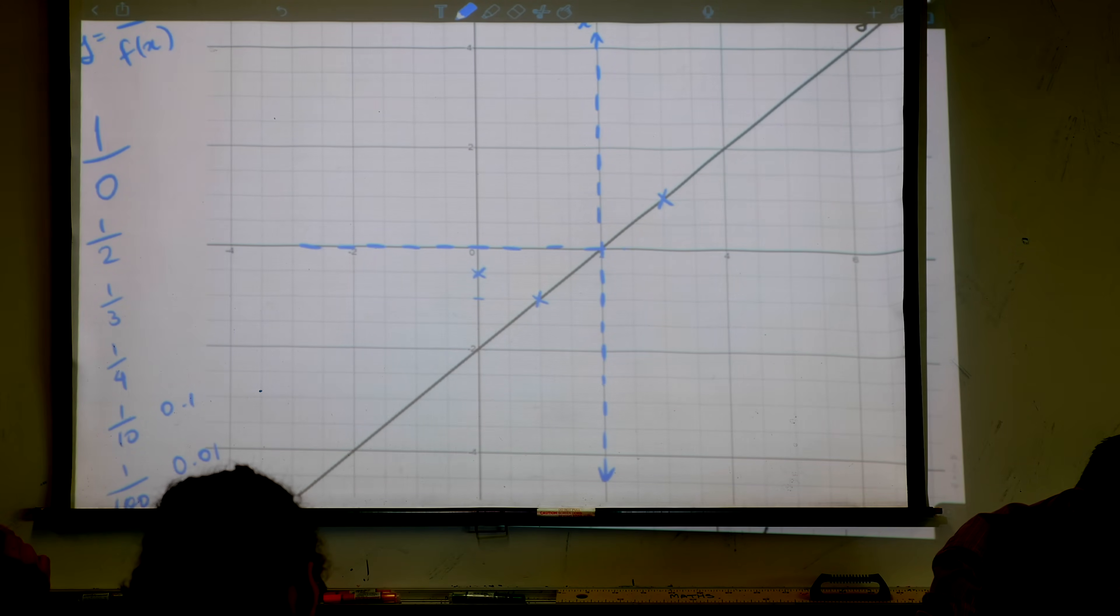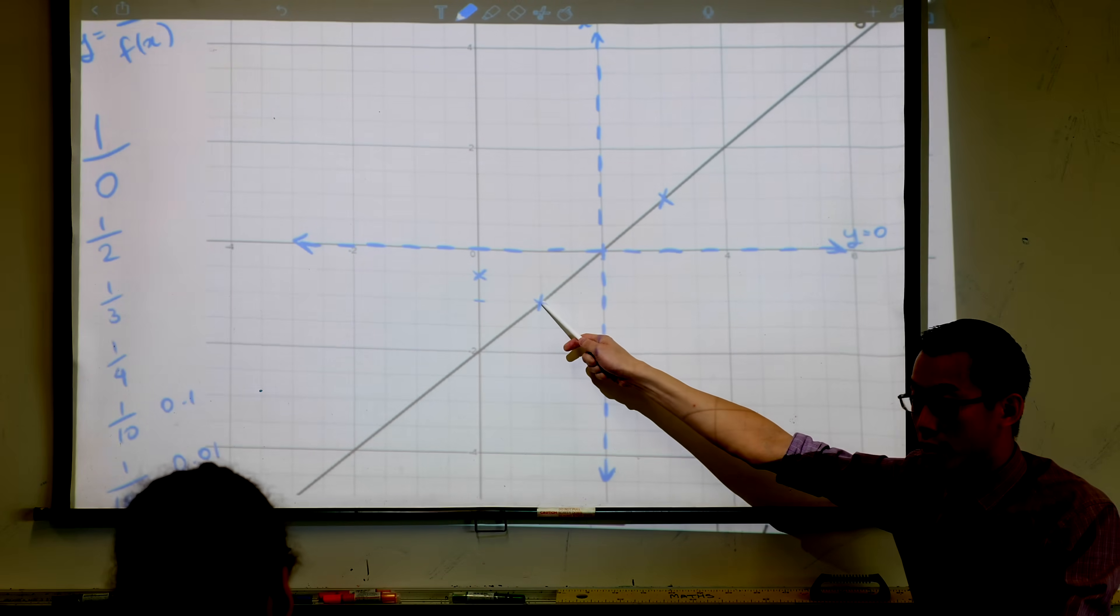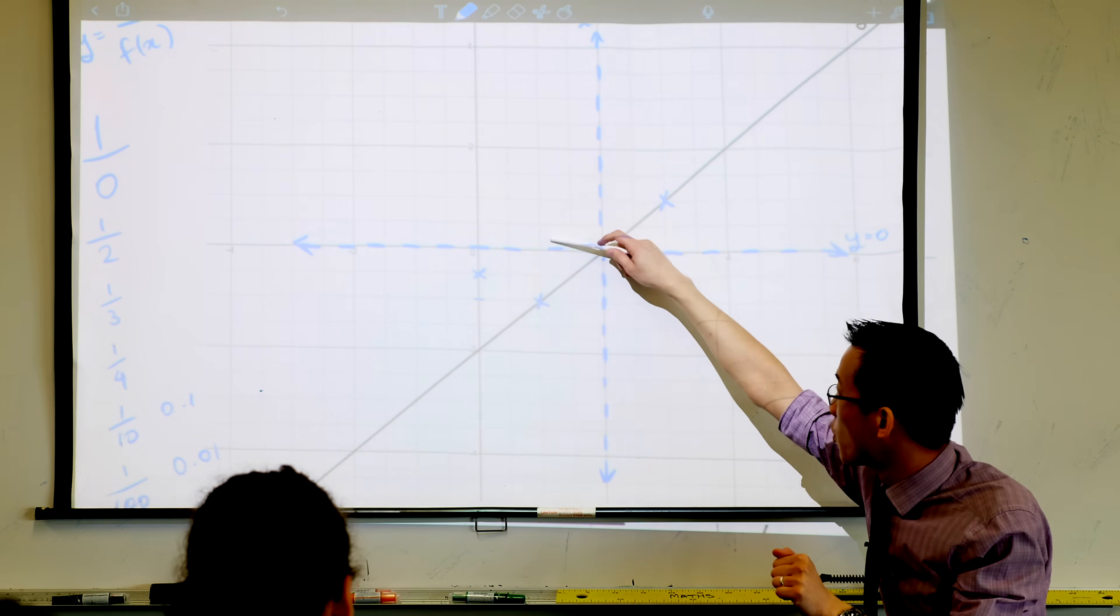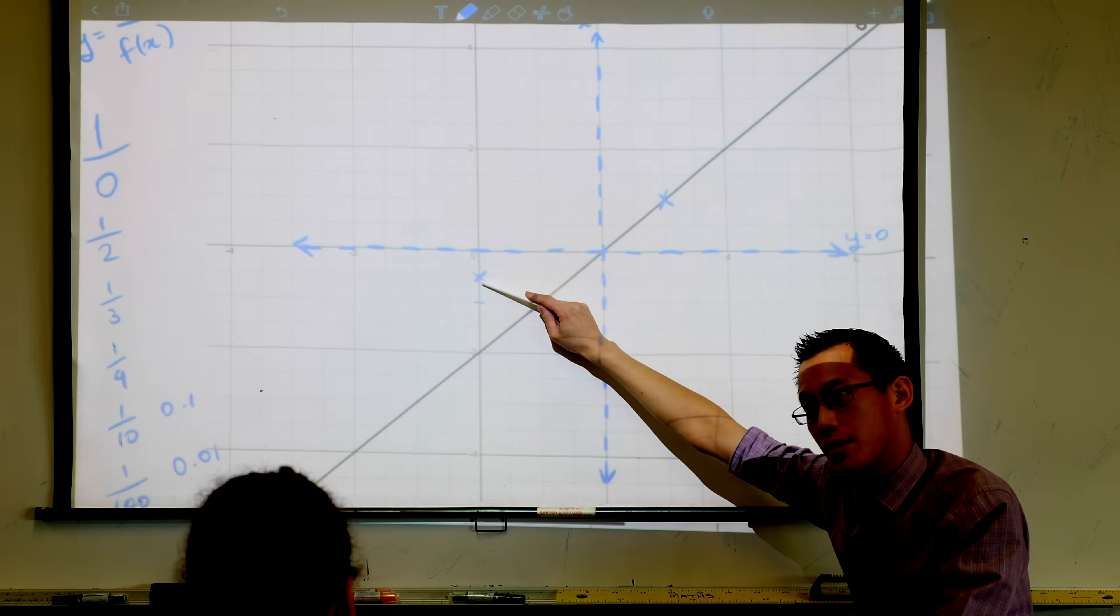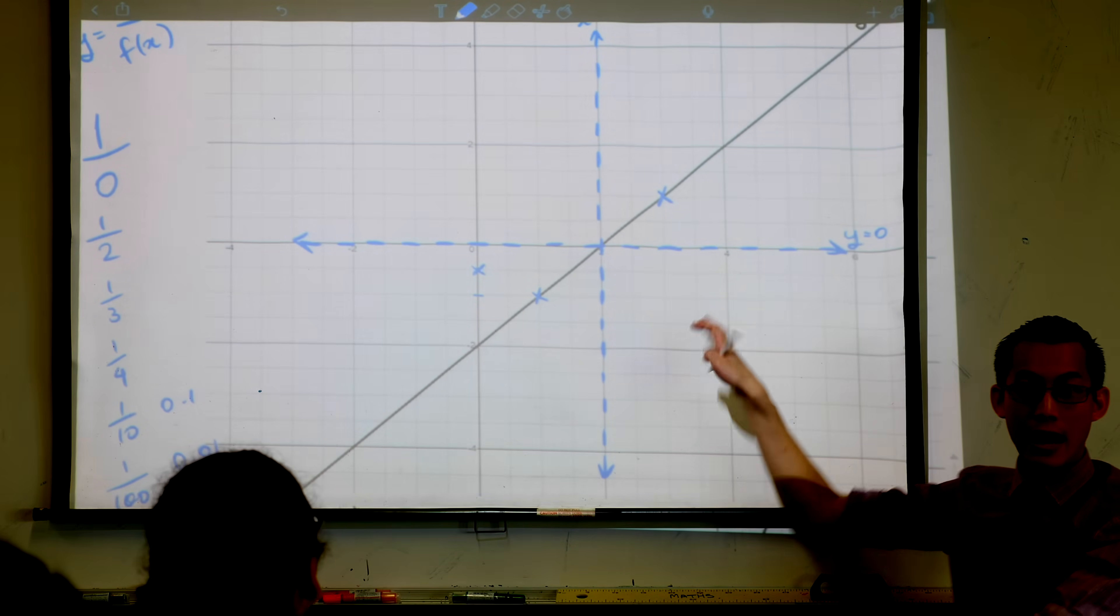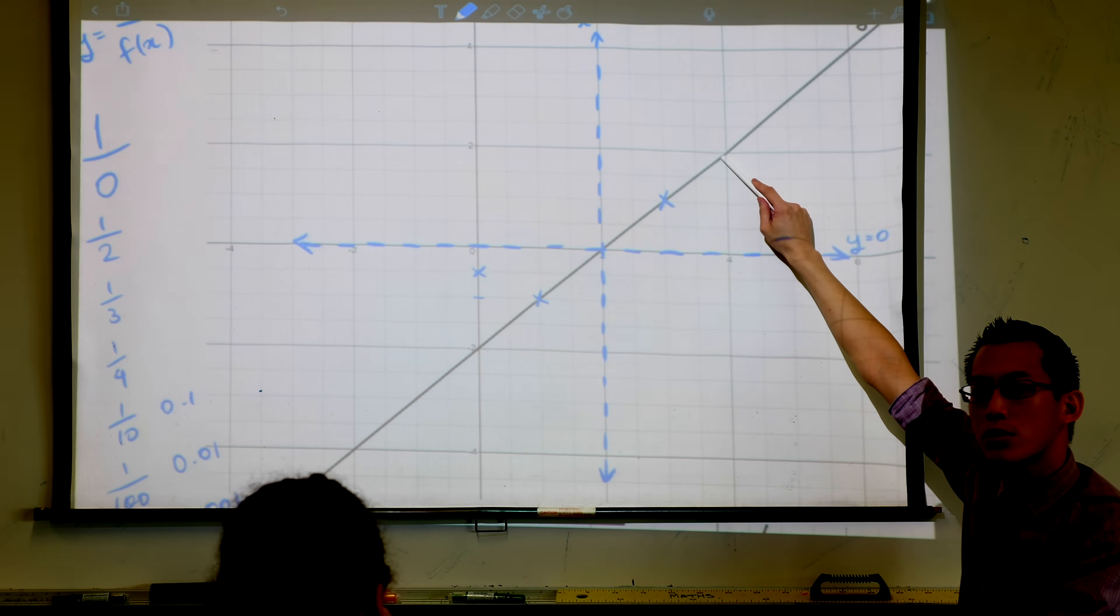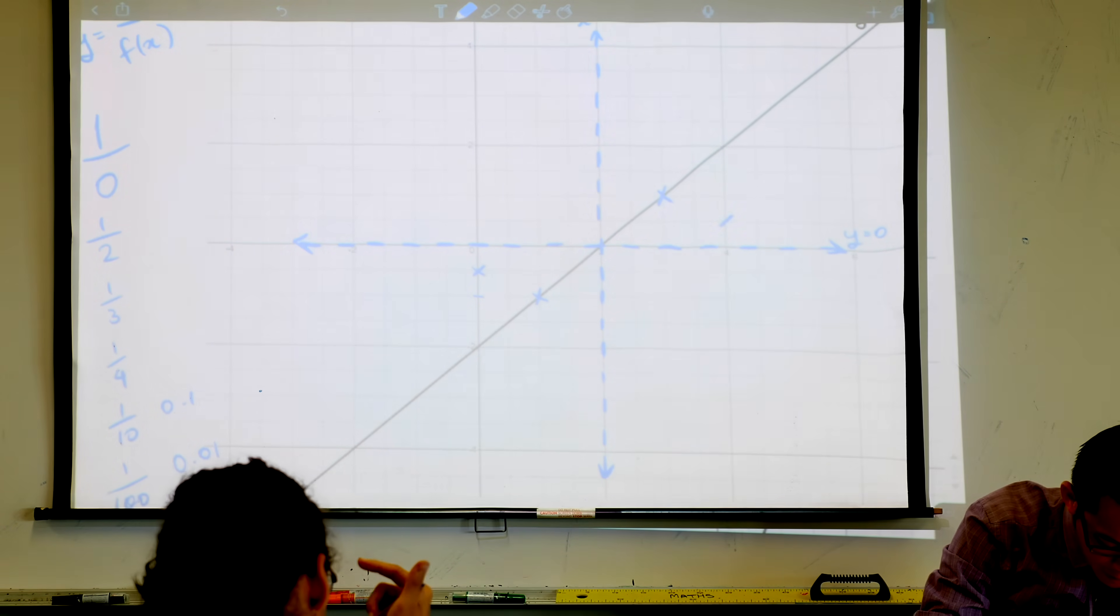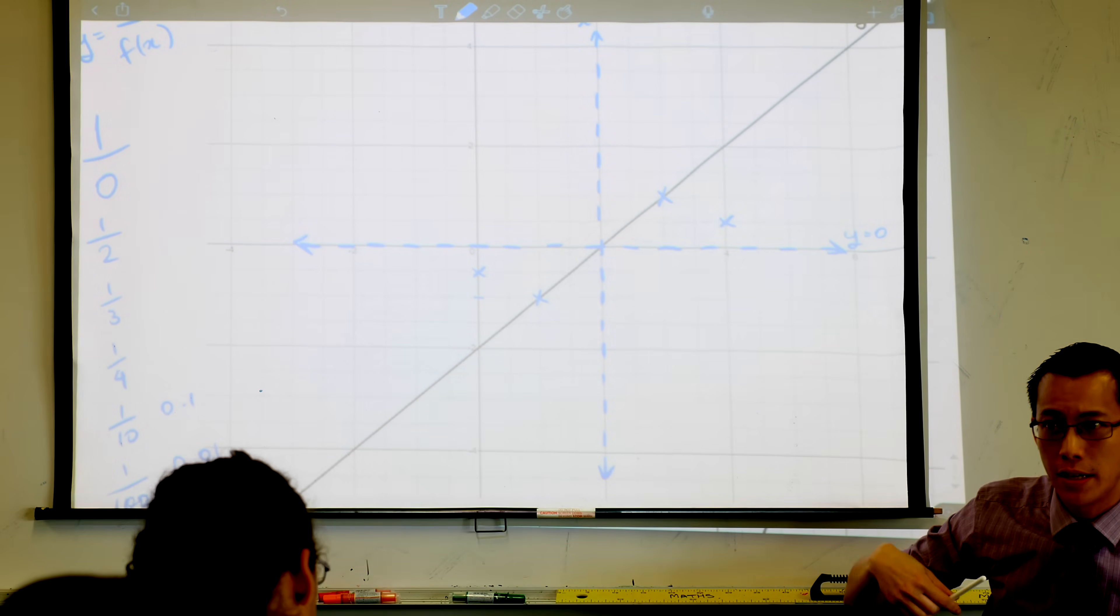Question. Do you know when we put minus 1 on the spread line, isn't the reciprocal of minus 1 minus 1? The reciprocal of minus 1 is minus 1. So that's what I'm going through. It's y values we're thinking about. It's y equals minus 1. Here, for example, y equals minus 2. So its reciprocal is minus 1 half. I could pick another point, like, for example, just to test out our asymptote theory. So here is this value here. This is y equals 2. So what's its reciprocal going to be? One half, which is down here. Why don't we put an x there as well? That's y equals 0. It's a horizontal line.